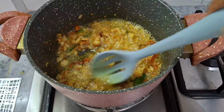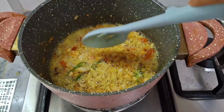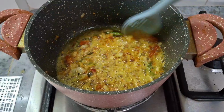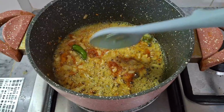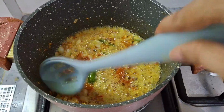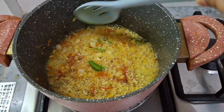Okay, so I have experience, and I have not used ginger garlic paste, and the taste comes out very, very good. You will like it. Okay, so now what we have to do is keep it at least for 2 minutes so all the spices can get mixed with onions, tomatoes and green chilies.